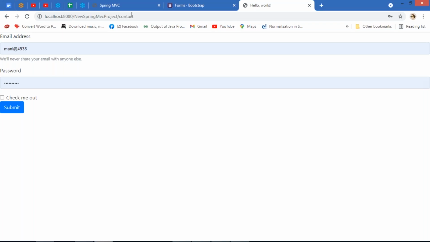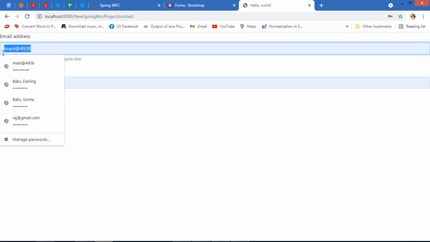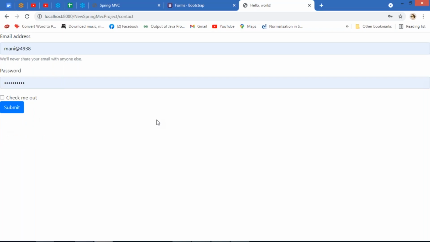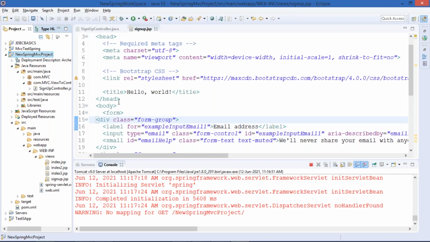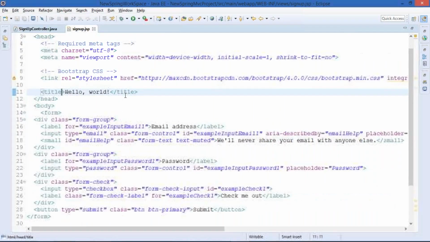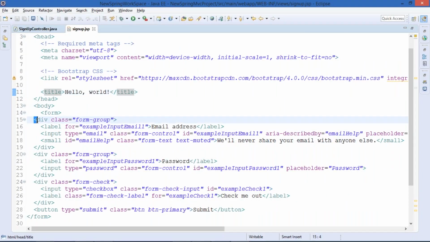But now we have to modify a few things. We got email and password, but this structure is not that good. So we have to modify the things. Now in this form page, we need user ID as well. So we will go back to the JSP and we will simply copy paste the first thing. You can see we have something as email.